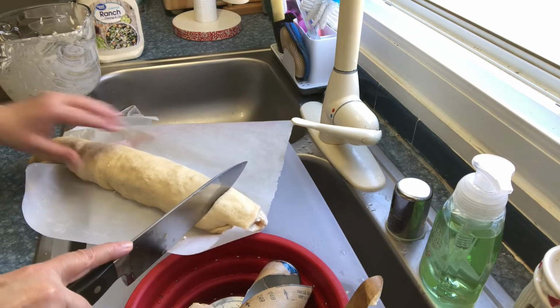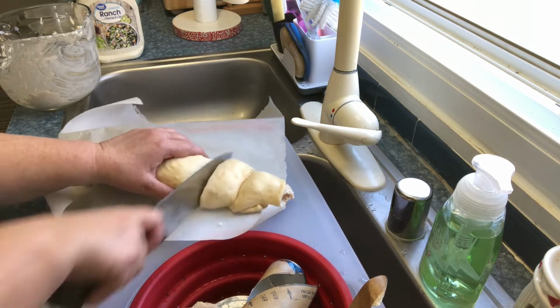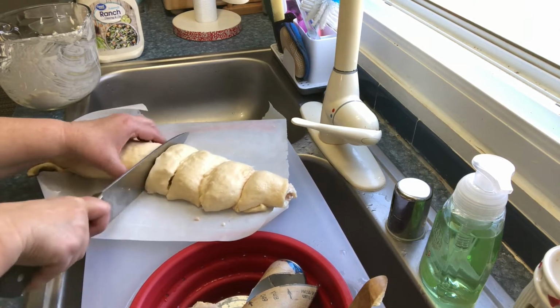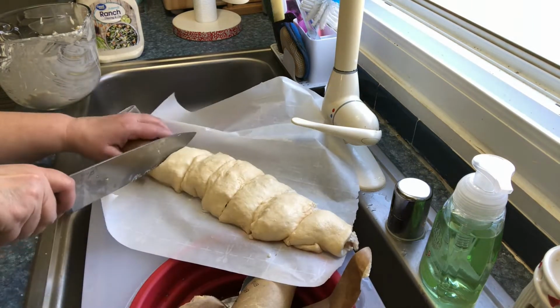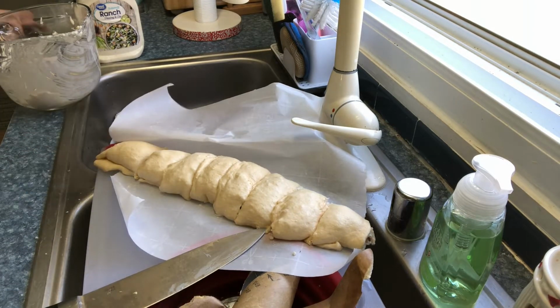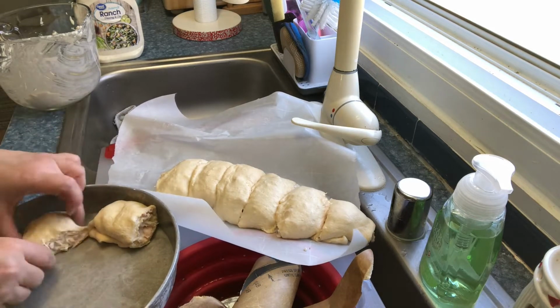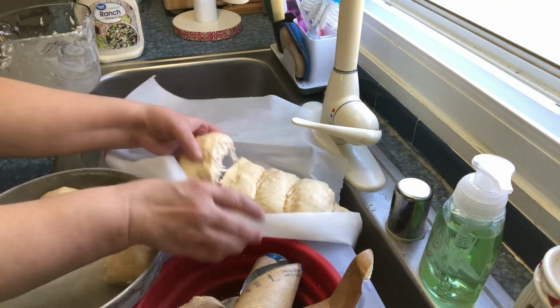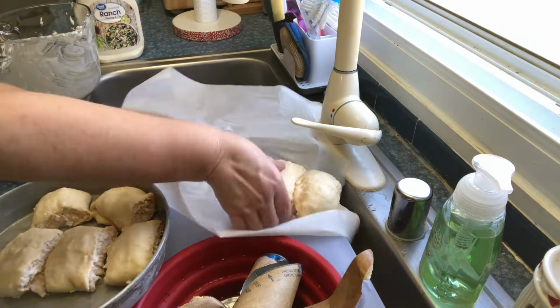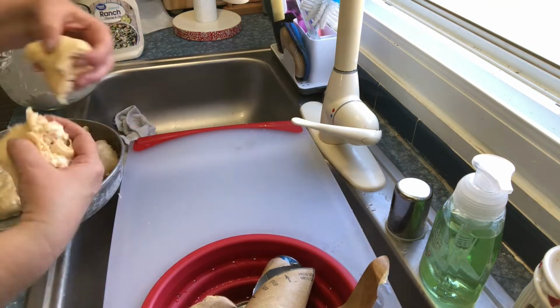But I can tell y'all, it came out wonderful. And then it said to cut it in 8 equal pieces. And as I got those pieces, if I had laid them down to look like the crescent roll kind of thing, to me the chicken would have all come out. So that's the reason why I laid it on the side. And like I said, it turned out good. May not look like the recipe, but it tasted good. Keith loved it, and I loved it.